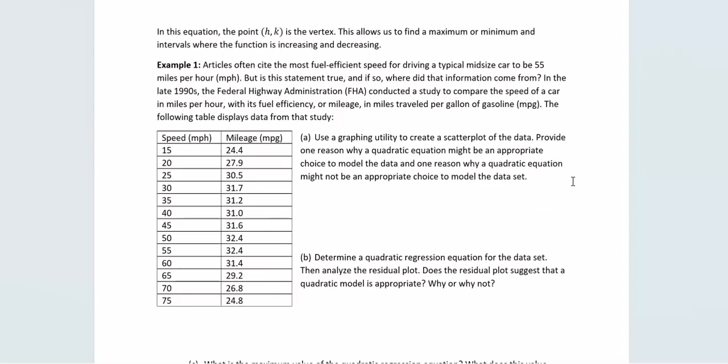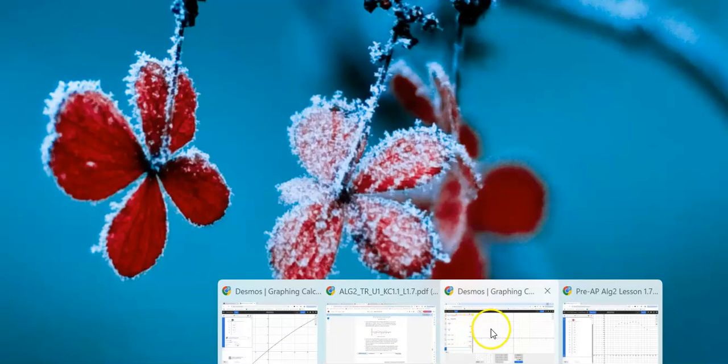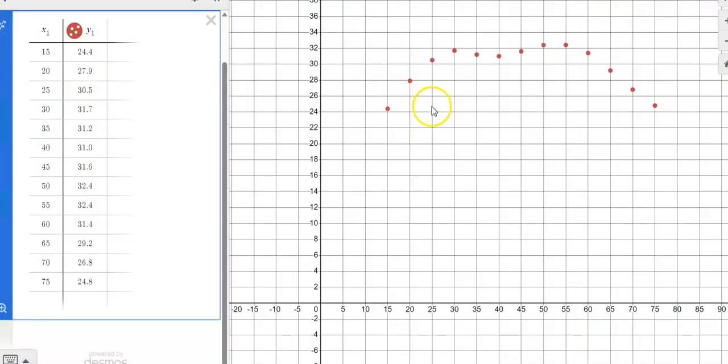That'd be great if I knew how to do that on Desmos, but I don't. So we're going to go with what we have, and we're going to put this data into Desmos. We're going to use the graphing feature to look at the scatter plot and figure out, is it quadratic, is it not, and why is this going on? If we look at the data, we have this little wonky hill type thing where it goes up and then down and then back up and then back down. So maybe not a great quadratic regression. Maybe it is. It does go up and then back down.